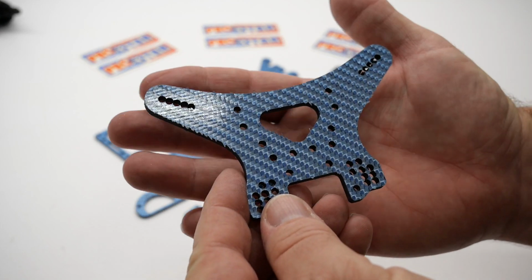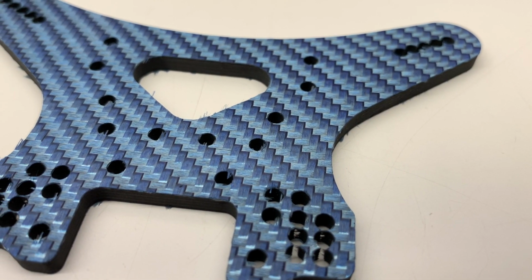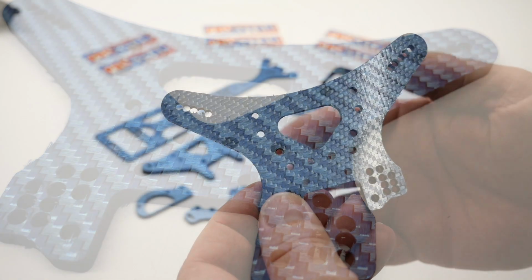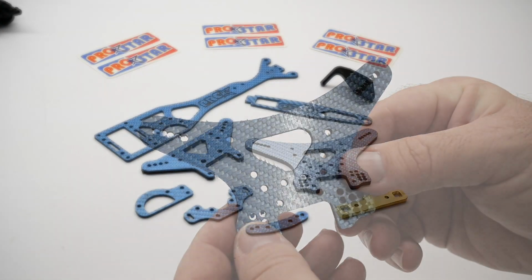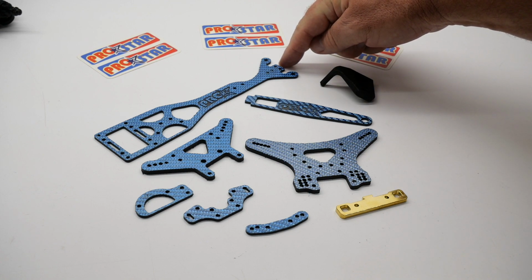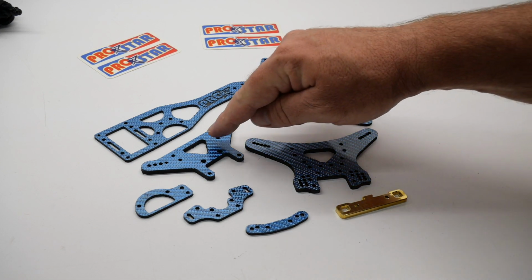Now, taking a look at this blue carbon fiber, this is just absolutely beautiful. I love the fact that it's all that blue color that I love. Now, all of these carbon fiber bits are additional add-on items to the actual conversion kit. You don't have to get these, but they're definitely a nice touch. Looking at all of the pieces here, we do have a top chassis plate right here, keeps everything nice and rigid. Of course, the battery strap, the rear shock tower, front shock tower.